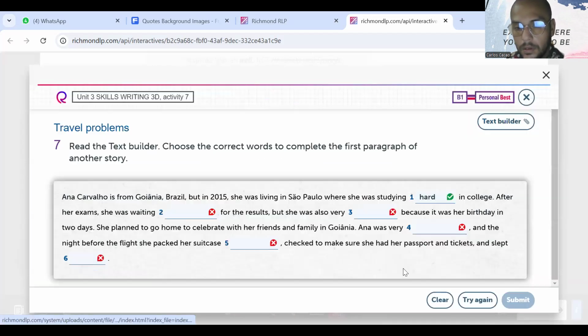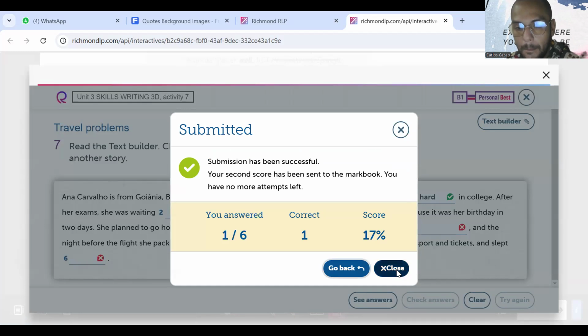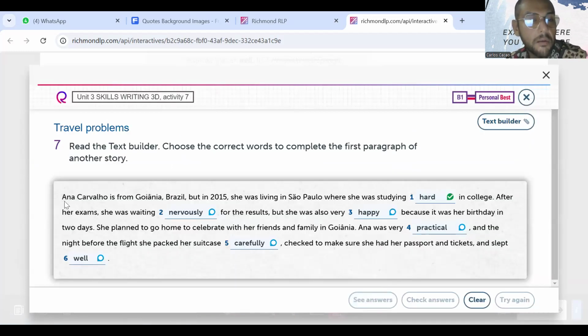Vamos. Try again. Let's see here. So, Ana Carvalho is from Goiânia, Brazil. But in 2015, she was living in São Paulo where she was studying hard. Studying hard. No hardly, no. In college. Eso es un adjetivo irregular, ¿no? Hard. No cambia. Bueno, mucho ojo con esto, hard.